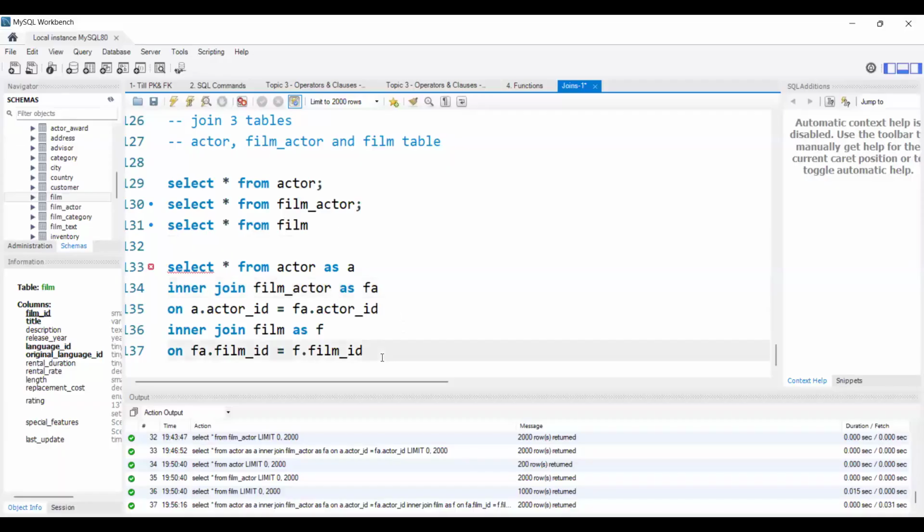Tomorrow we will perform some examples on these joins on a movies database. For now we understood the basic joins: left join, right join, inner join, full join, and how to write them. How to join three tables also we understood, right? Tomorrow let's solve some examples, and after that I will explain the remaining joins, like natural join and self join. I will explain that.